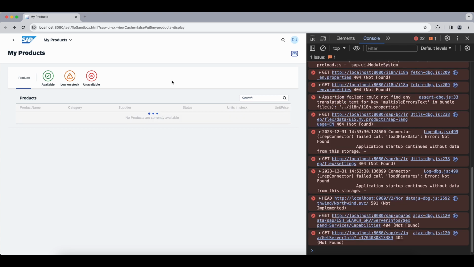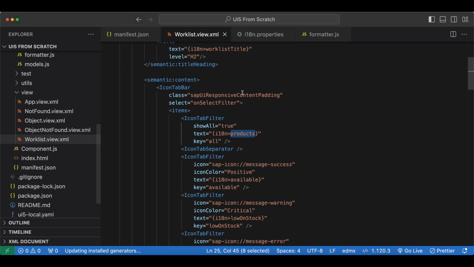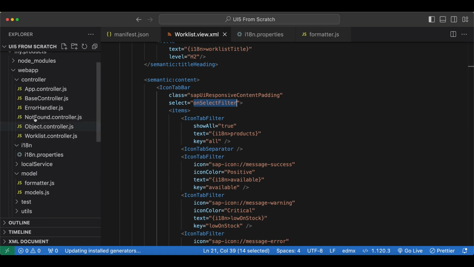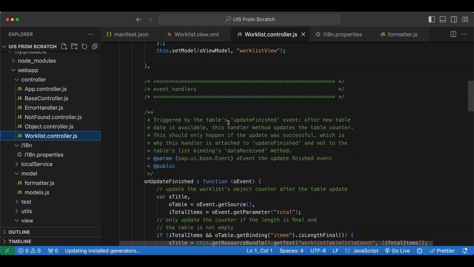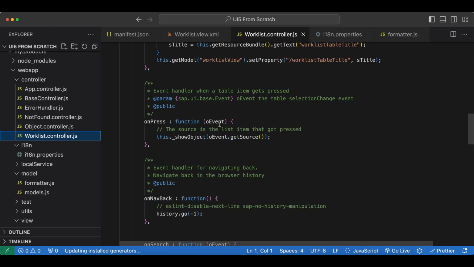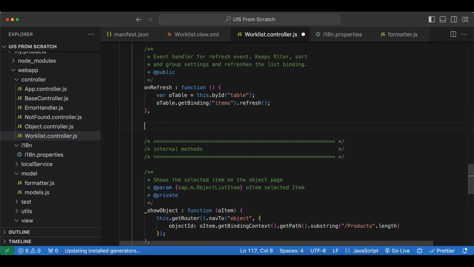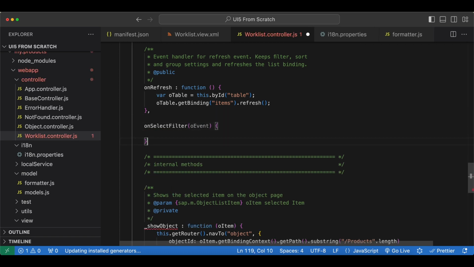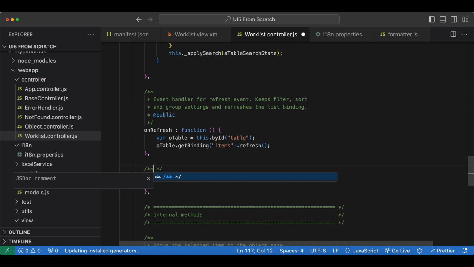Okay, and now for the filtering itself, let's go ahead and implement our select event handler with this name. Let's go to our worklist controller. Here are our event handlers, and in here all the way down, let's add another one. We will need the event object. Let's also add some JSDoc comments here.